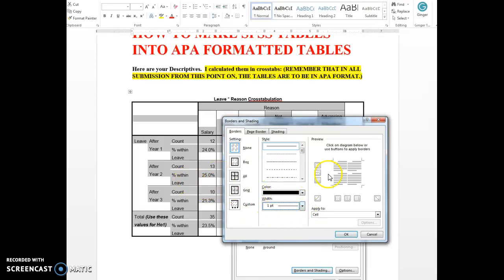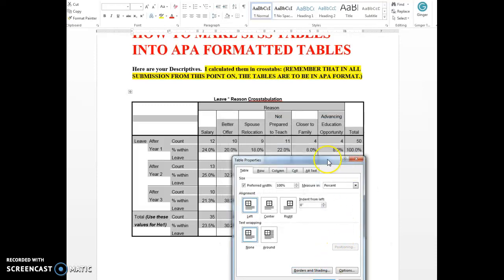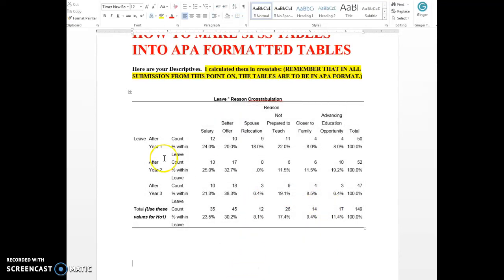And in an APA table, you need the top line and you need the bottom line. And you can't kind of pick one out. You have to do it this way. So you go that way and you go, okay. And then you bring that up here so you can see it. Okay. And look what you've got now. You've got this part of the table.